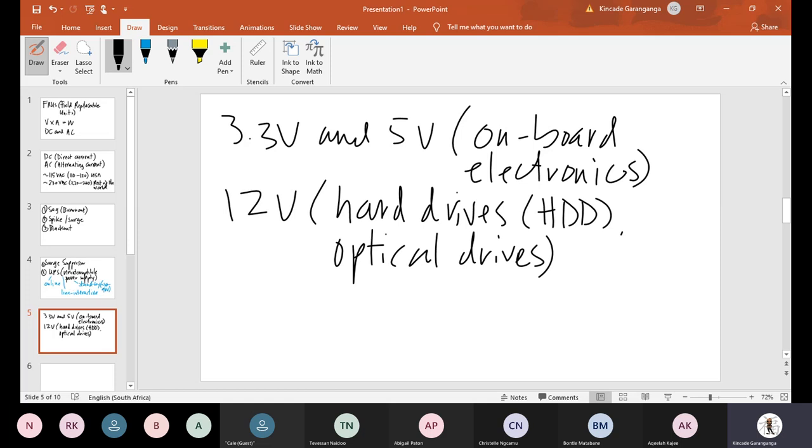Remember your traditional hard drive, obviously we'll discuss this when we're looking at hard drive or mass storage technologies in tomorrow's session. You've got read-write heads or actuators, or rather, you want to be specific, mechanical parts. So these mechanical parts need more power in terms of basic functionality, and the same would go for your optical drives. Your DVD-ROMs and so on would obviously need a little bit more power when it comes to basic usage. So it's important to understand which connectors are supposed to be incorporated as far as your setups are concerned.